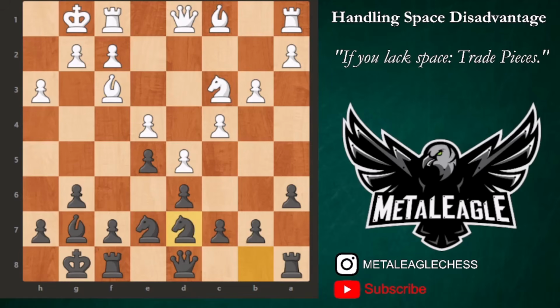So White plays bishop to b2, developing his bishop, and now we play f5, challenging White's central pawn. It is also an attempt to trade the e-pawn to open up the f-file for the rook. If White captures the pawn on f5, then there's no problem. It will be very good for Black because knight takes f5 creates an opportunity for the knight to be active and to have a potential outpost on d4.